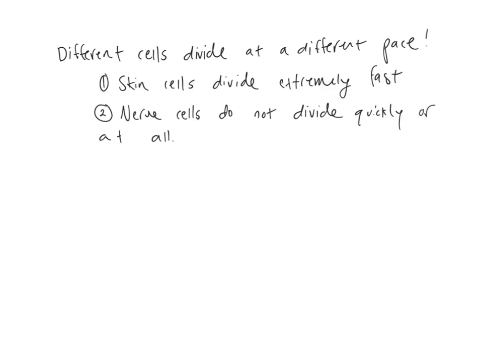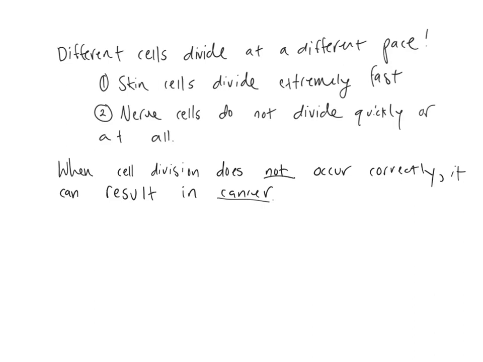There is a dark side to cell division: when cell division doesn't occur properly, you are at risk of developing a malignant cancer. Nerve cells aren't typically going to develop cancer because they don't divide at all. Skin cells, on the other hand, can turn into skin cancer, which divides and spreads extremely fast because skin cells divide really fast naturally. Cancer is nothing more than an error in the cell cycle. I'm going to create an entire video dedicated just to cancer, but for now we'll leave it at that definition and move on to how does the cell cycle actually happen.